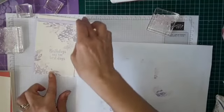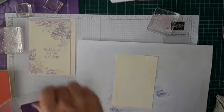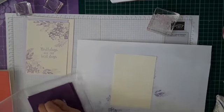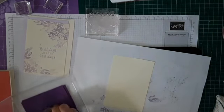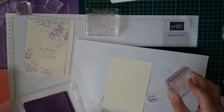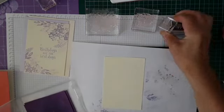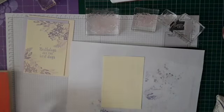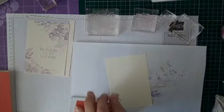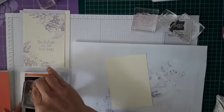So we'll just put that aside for the moment, and then we'll do the terracotta tile. And I'm just looking for my stamp cleaner, which is here, hiding underneath the stamps. And I'm just going to give these a clean. And we'll do exactly the same with the other colour. That's it. So again, we'll have the terracotta tile. Lightly stamping it.